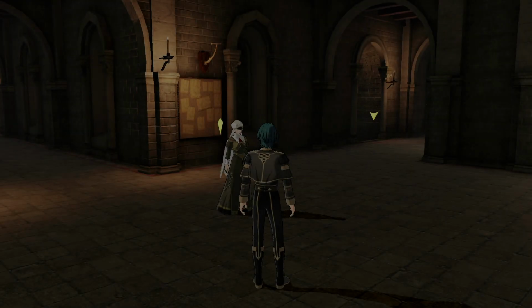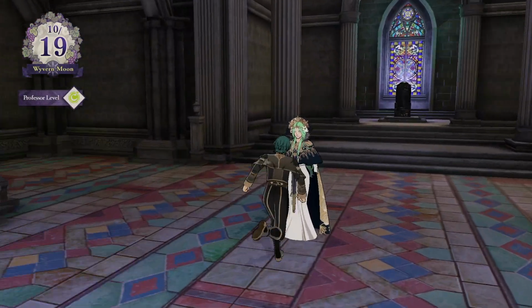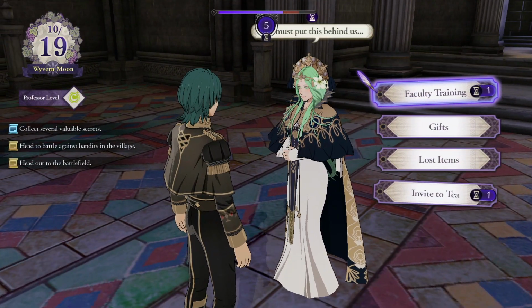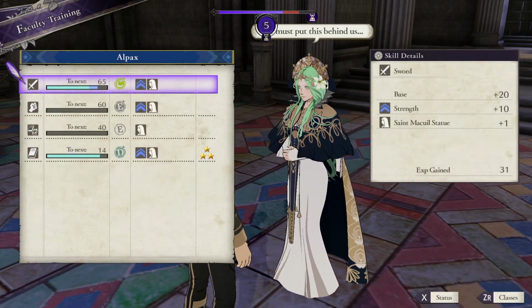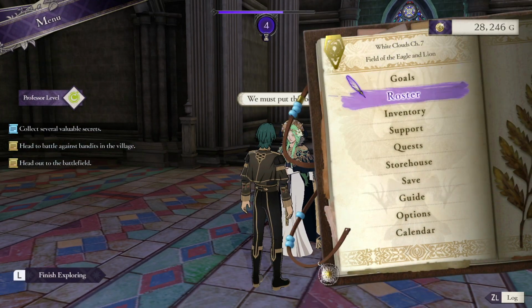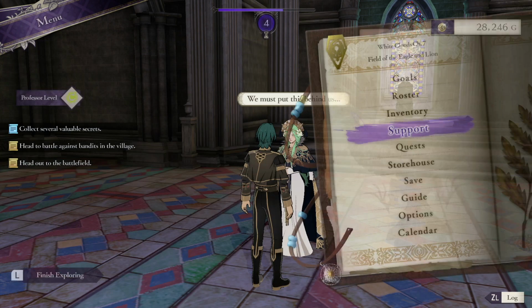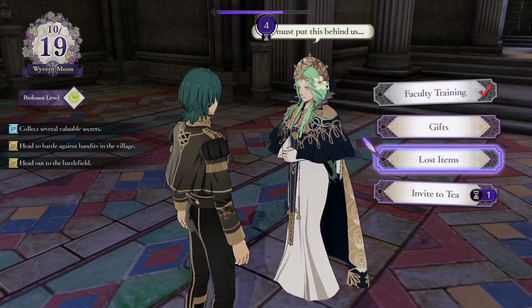And we're going to go speak to Rhea. And she should be behind us. Yeah, there we go. Hello, Rhea. Faculty training. Give me some of that sword training. Nice. Still don't have the support with Rhea. We are still not quite there.